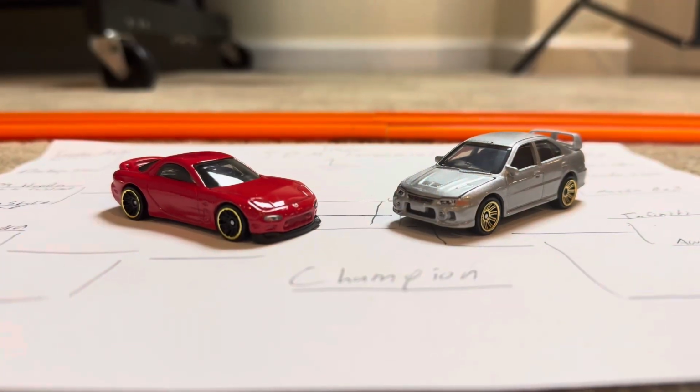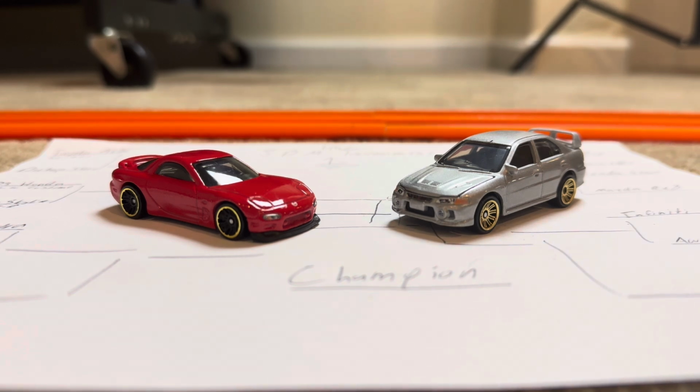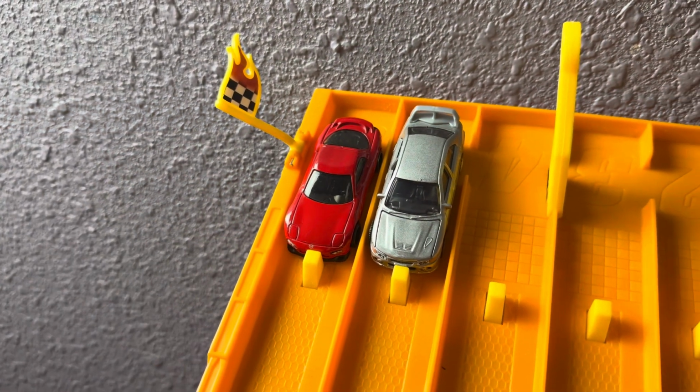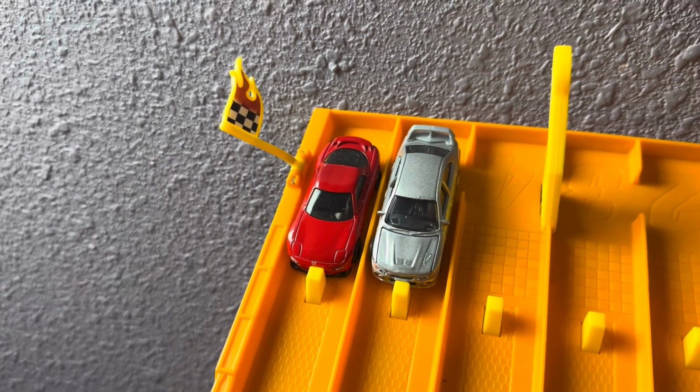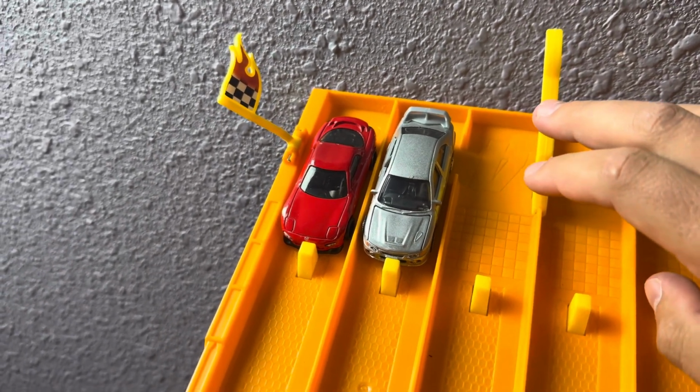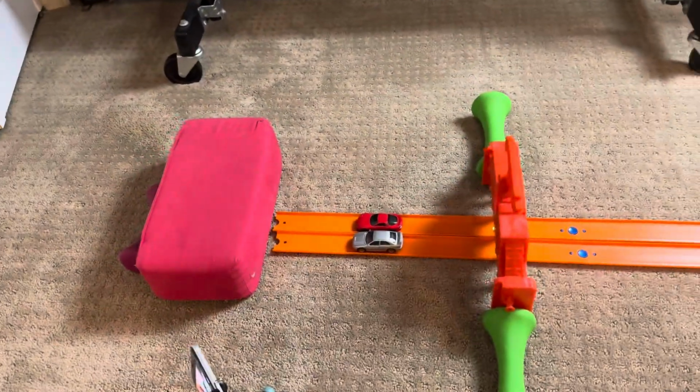And now the 90s JDM cars will battle for their place in the semifinals. The Mazda RX-7 looked fast in race 1. And in race 1, the Mitsubishi Evolution in silver showed us that fantastic engine that took it to victory. Only one car will advance here. The Mazda's in red, the Mitsubishi's in silver. Winner takes on the Skyline in the semifinals in 3, 2, 1. Mitsubishi with the jump, holding off the Mazda, but the Mazda wrecked.